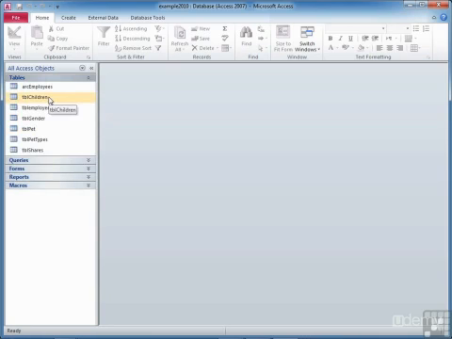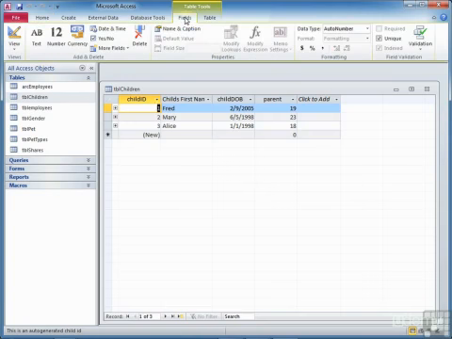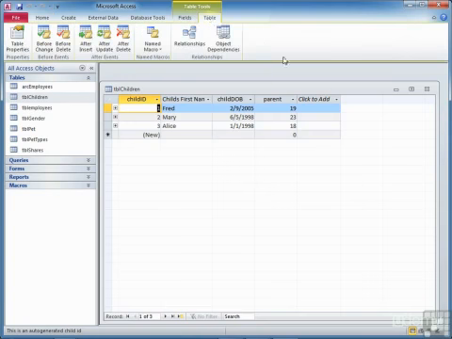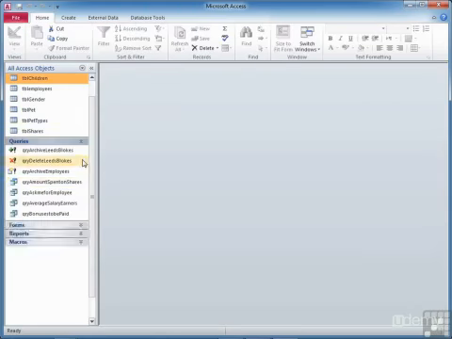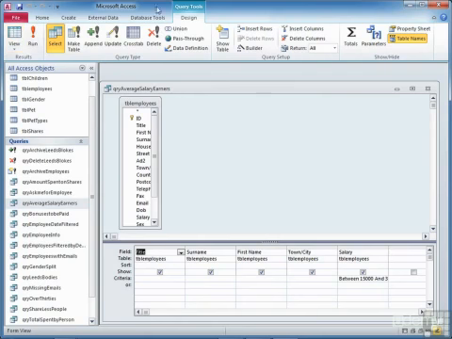If we just open a table for now, TBL Children, you'll find that with the table open, suddenly we get a new tab at the top here, Table Tools, which has a Fields option and a Table option. If I close that table and open a query, what you'll find is it doesn't look like you get another tab, but as soon as you change this query into design mode, which we use the little design icon there on the home ribbon, suddenly you get Query Tools Design, and there's a lot more options there, just to deal with the design of the query.